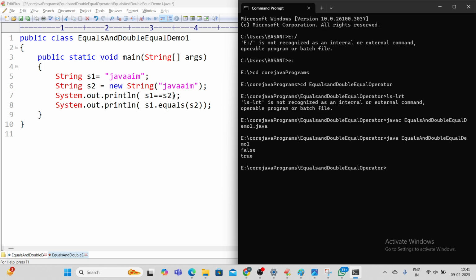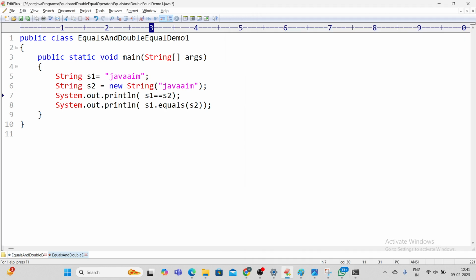If so, it will return true, else it will return false. The two operands used in this statement are S1 and S2. If S1 and S2 both are pointing to the same object, then this line will return true, or else it will return false.